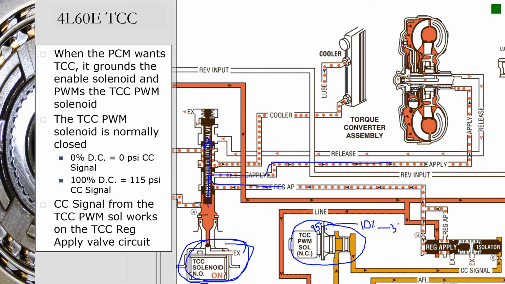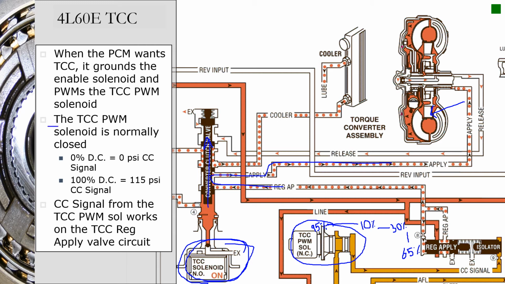And this is going to be different for every vehicle, because it's an adaptation that they learn. What do they need? How far do they need to apply this PWM solenoid to get it so the torque converter clutch won't slip? And then when you get to a certain speed, it usually bumps it up to like about 65%. That's a pretty common process, and you'll see that every time the torque converter clutch applies. By doing it this way, they can make that converter clutch apply so softly that you don't feel it apply, but also they don't pump more pressure into this converter during the apply mode than they need.